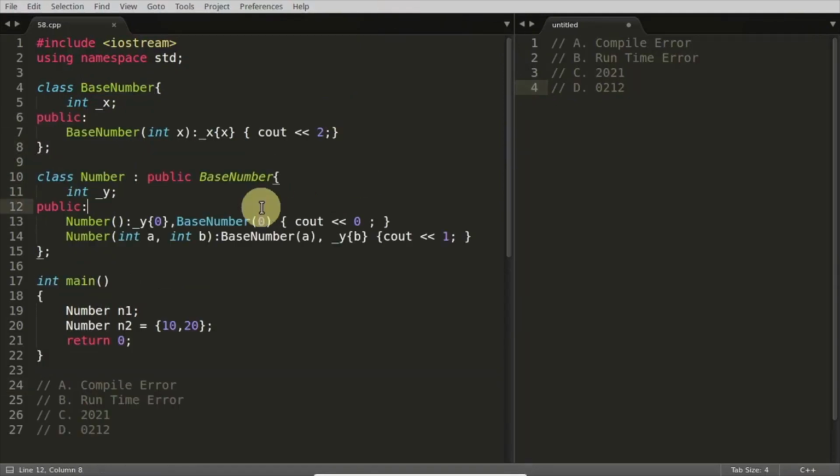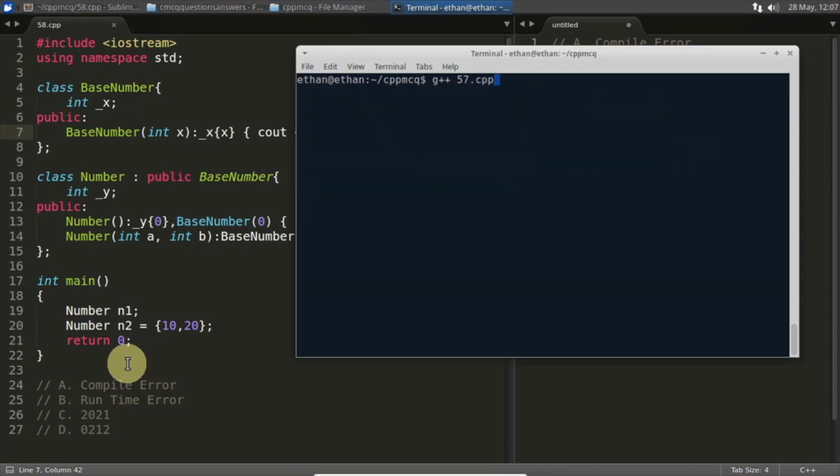So this is your next video, and this is the way of doing that. You have to call the constructor of your parent class, which is base number for now. If you want to initialize this x, you have to have a parameterized constructor which is being called from here, and you initialize whatever number you want to pass. That number will come here and everything will work fine. Try to come up with the answer. I'll count till 5. 1 2 3 4 5. Let's compile this one now. 58. It compiled, there is no error. We'll run this, and 2021 is the answer. So C is the answer here.